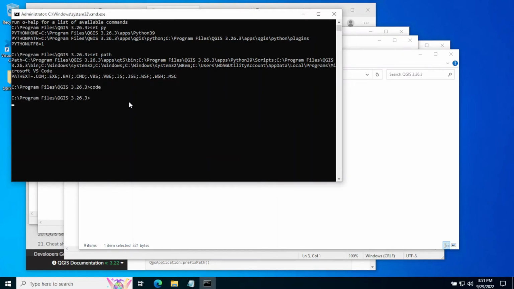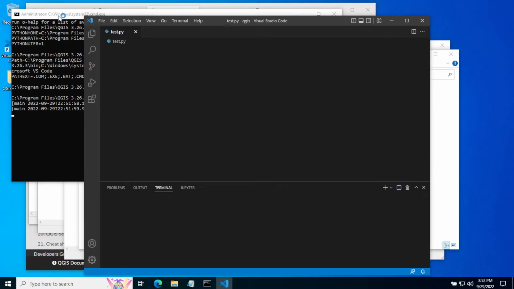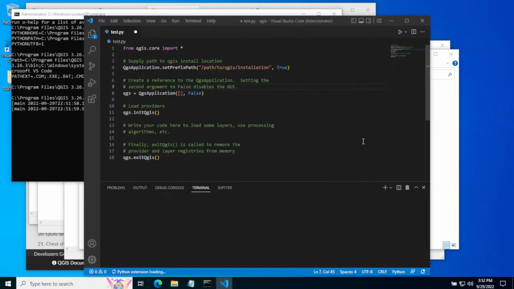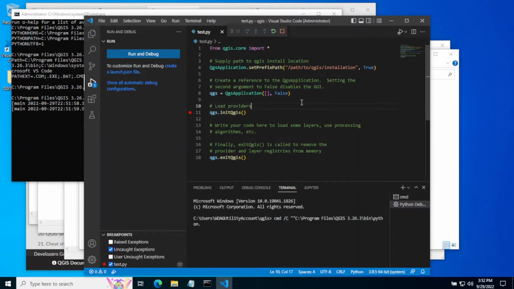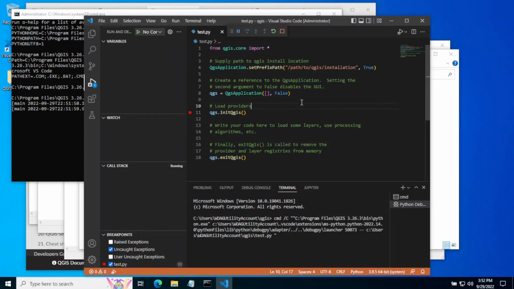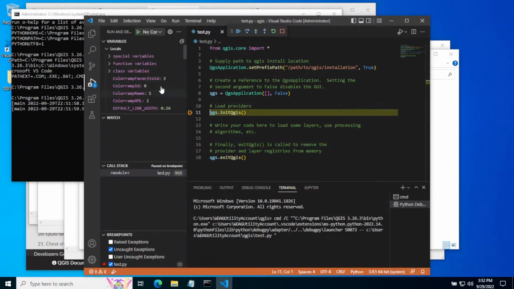So what I can do is I can just start code directly from the command code, and it's gonna recognize. And because we set the Python path, the IntelliSense is loading, and now the IntelliSense recognizes here, and now I can use IntelliSense to autocomplete. And also from here, because I have the variables, I can start the debug, and you can see that it loads.